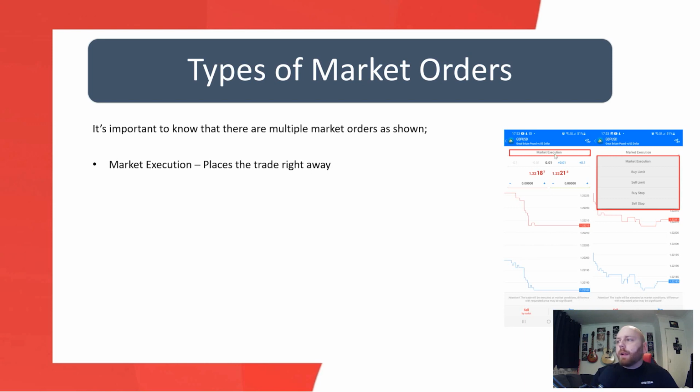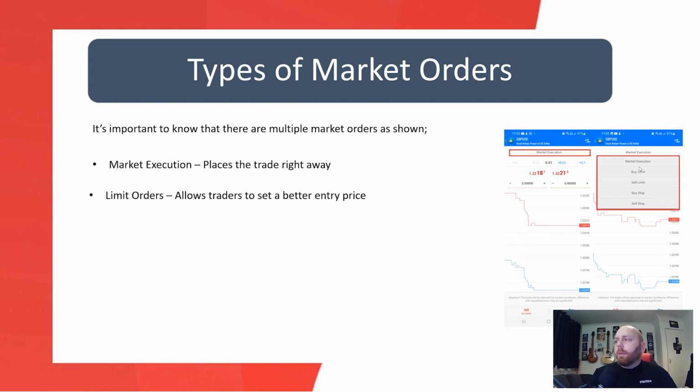And you can see there, when I've dropped down on market execution, it gives you the option. So market execution basically is if you want to place a trade right away. If right now you want to get in the trade and you think, I want to buy, in this example, pound versus US dollar, I want to buy it right now, then you place a market execution, click buy, and it will execute it right away.